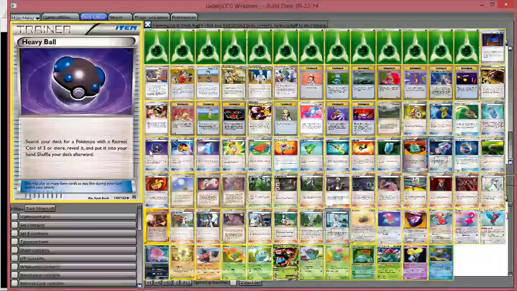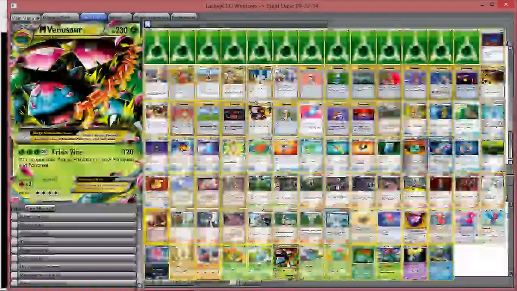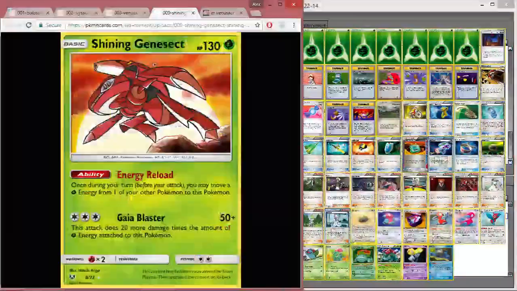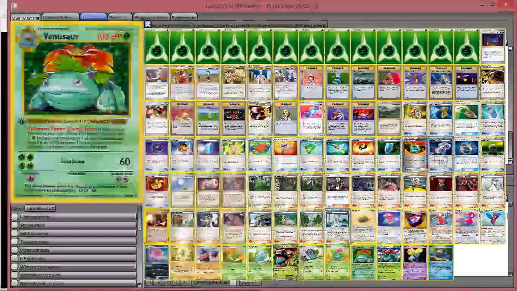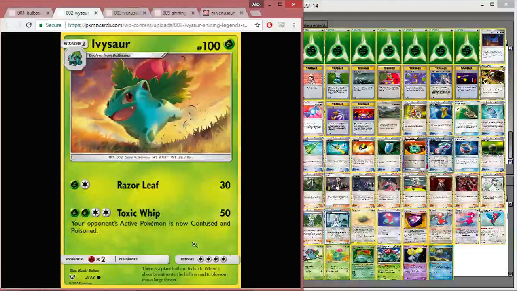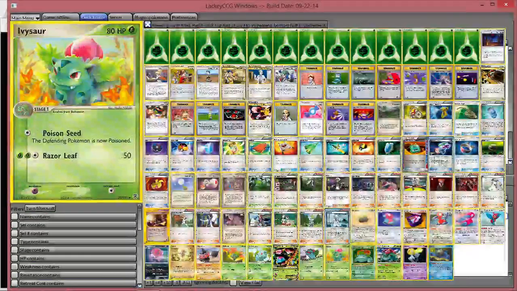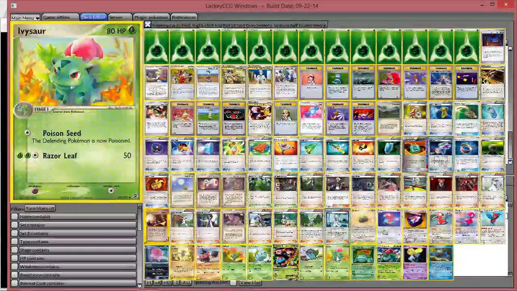We added a Heavy Ball instead of the Superior Energy Retrieval, just because 2 of your Venusaurs are Heavy Ball searchable. Your Mega Venusaur is Heavy Ball searchable, and then we also have an Ivysaur that's Heavy Ball searchable. There are 2 Ivysaurs that are Heavy Ball searchable, but we actually liked the 80 HP and 1 retreat a little bit more, just because you can get 90 HP and 3 retreat to be Heavy Ball searchable. So it's just kind of the way that works there.